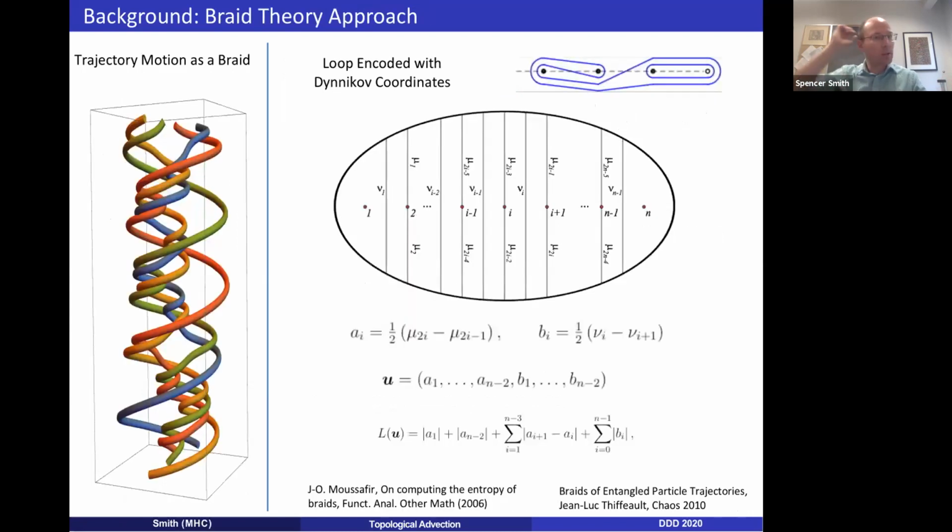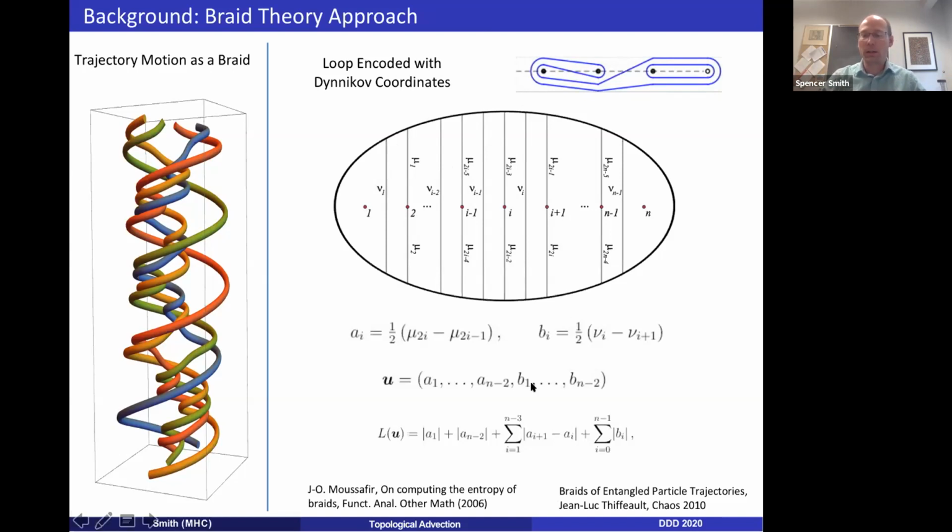So the next way that people have thought about this is the so-called braiding approach. Again, you have a braid that is representing your trajectories. And you can take each point of the braid and lay it along a line here, so this 1 through n. And you have this disk, and there are these lines. These lines are going to be a way that we put a coordinate system on our loops. So if you have a loop like this up here, you just count how this loop intersects these lines. And each of these lines, therefore, is a coordinate on this loop.